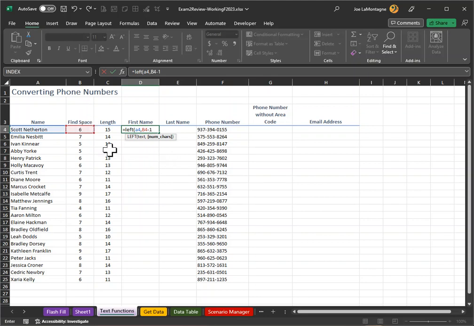So B4 is 6, subtract 1 will be 5, so it's the first 5 characters, and then we'll close our parentheses. Now, in this example, we actually provided a column to find a space and to do a length. Where I have B4 here, I could have actually done that find function, but sometimes you'll find it's easier just to separate it.